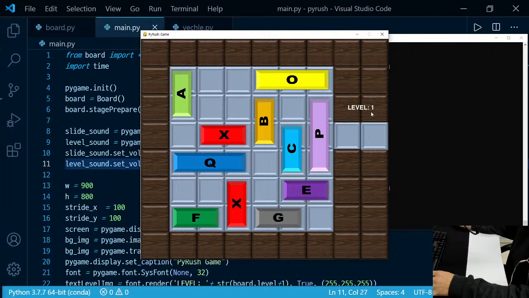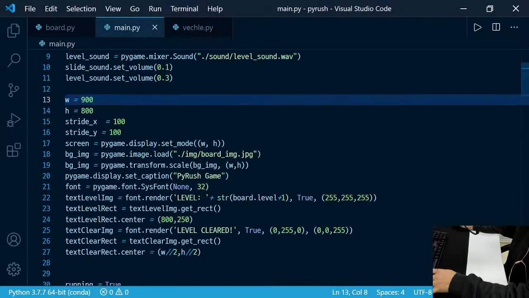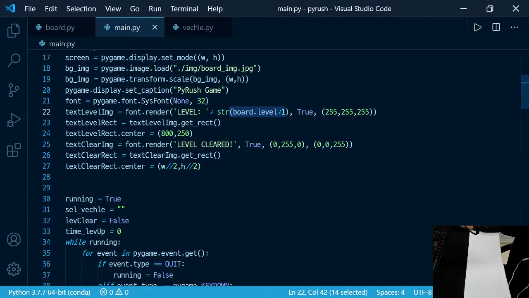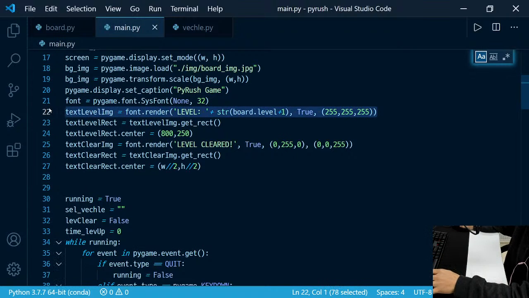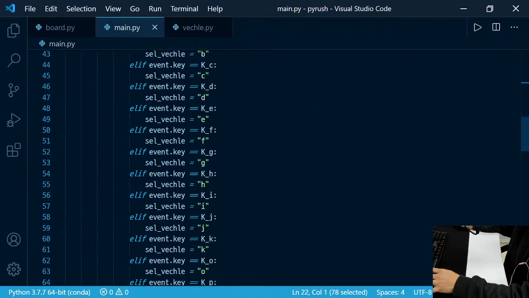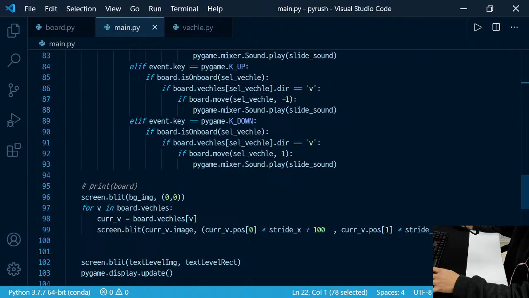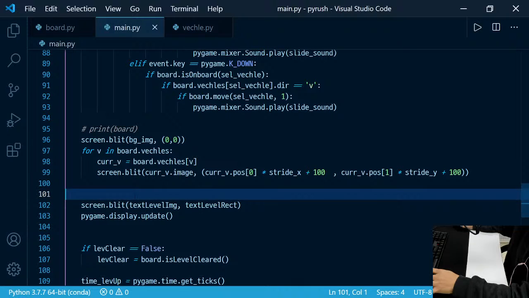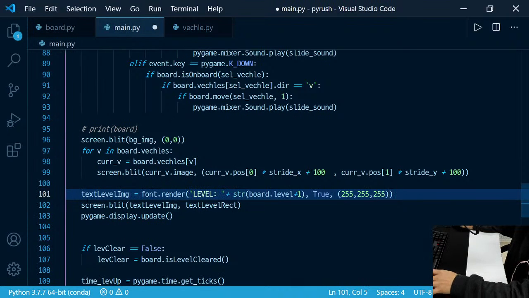And it is redrawing another level, but still it is level 1. So I need to increase the level by +1, but you need to update. So it needs to be here. It needs to be there. Here always. Yeah. Always update. Okay.